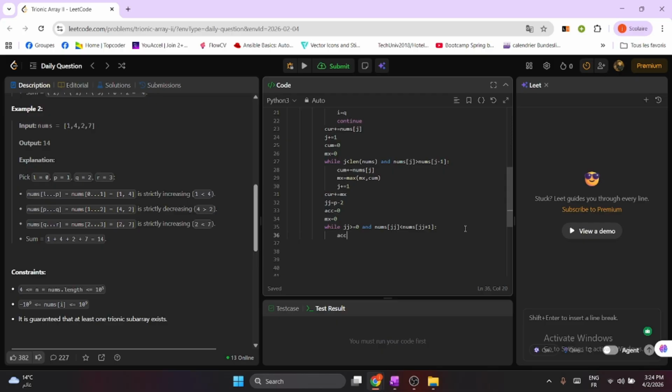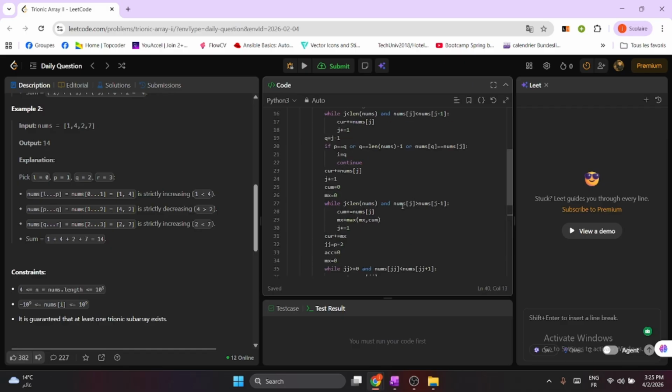So we will add nums of gg to our cumulative sum, and mx equal to max between our cumulative sum and mx, and gg minus equal to 1. That's it. And we will add to our current sum the value of mx, plus equal to mx.